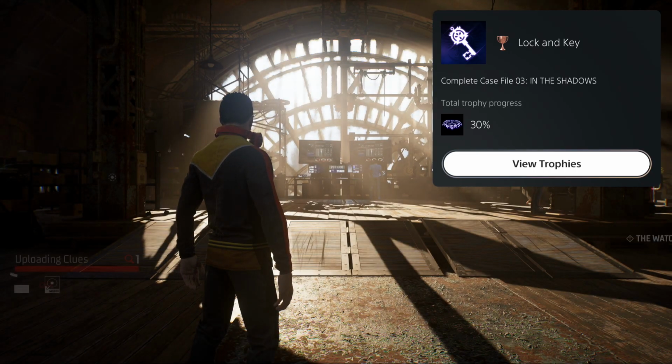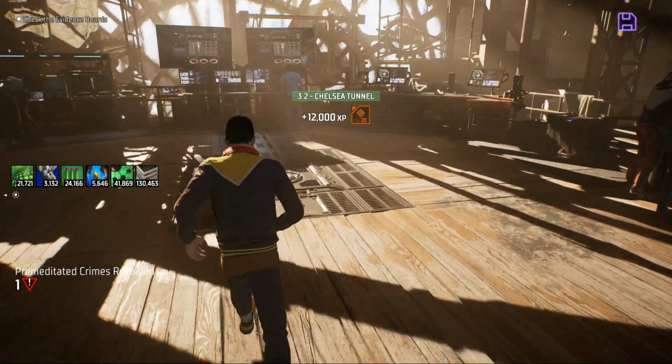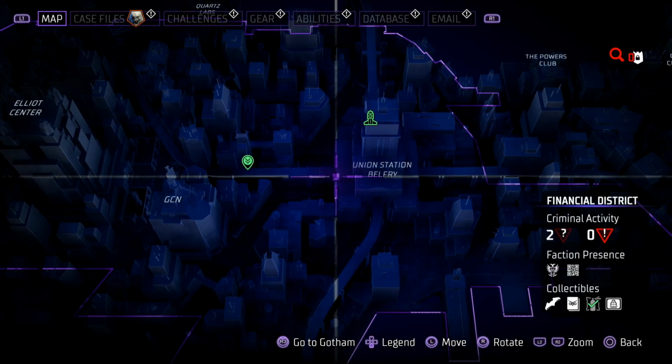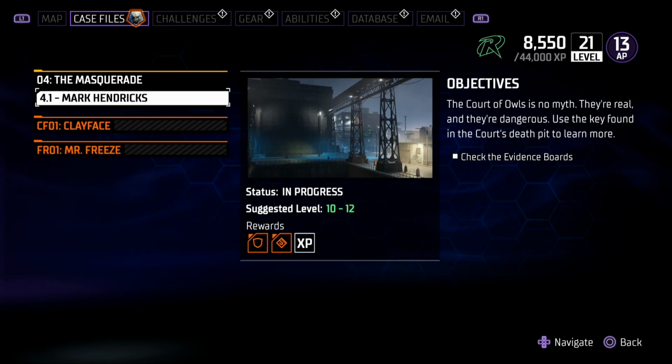Bruce Thomas. Wait, is his middle name Thomas? Lugging. That's a good series. We got new intel for the evidence board. Oh, we have one day. We level. What level are we? We're at level 21. What level is this? This is 10 and 12.